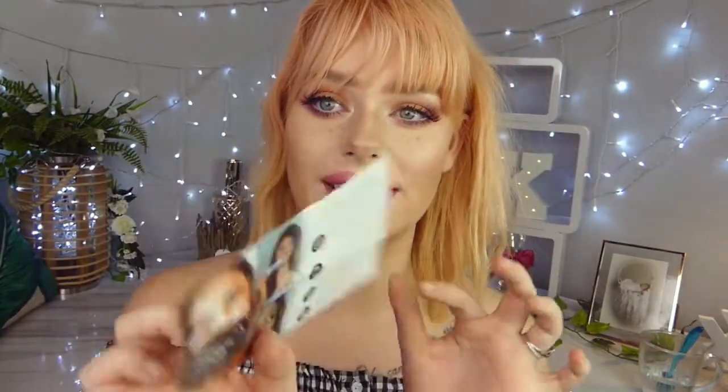If you haven't guessed by the title already, I'm talking about Carbon Cocoa teeth whitening activated charcoal. I have tried this already because I was impatient, so I'll put up the first use. It does say on the little card they give you that for best results you should use it daily for 7 to 14 days — and after just one use I noticed a difference, which blew me away.